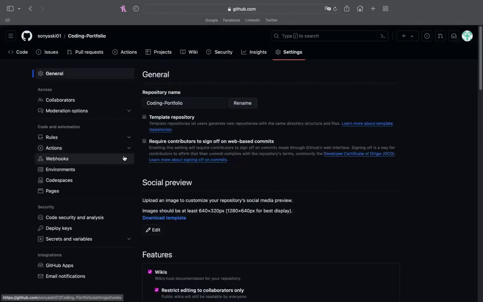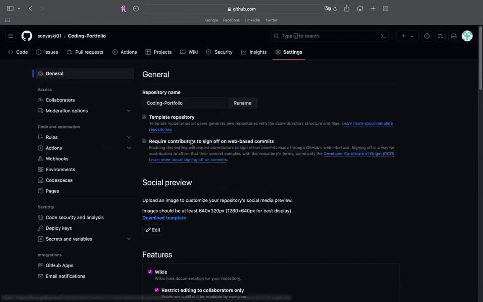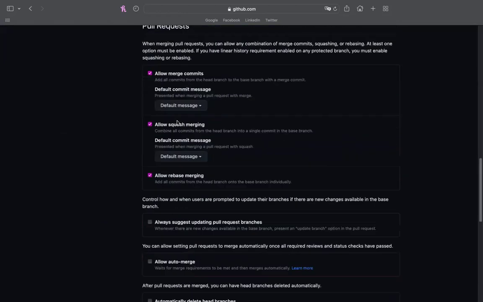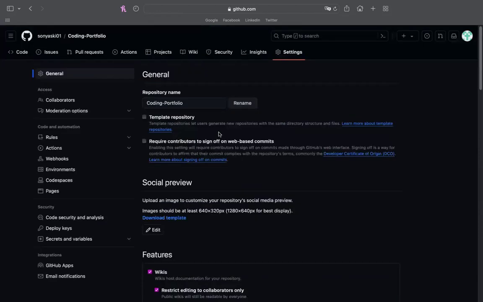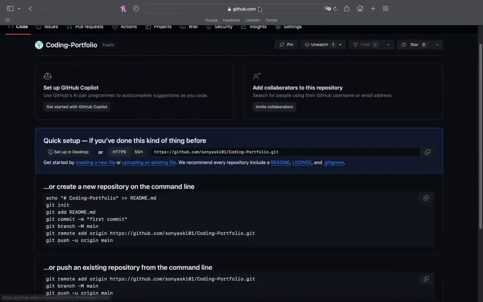But again, you can look right here and search through all of these things, and just make sure that you don't do anything that cannot be reversed. So everything that you're doing with your coding portfolio, make sure you know how to put it back the way it was in case something goes wrong. So now you have set up your coding portfolio.